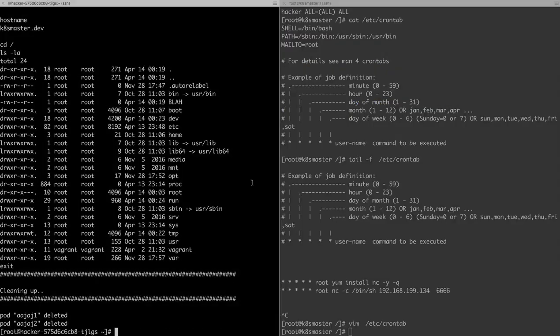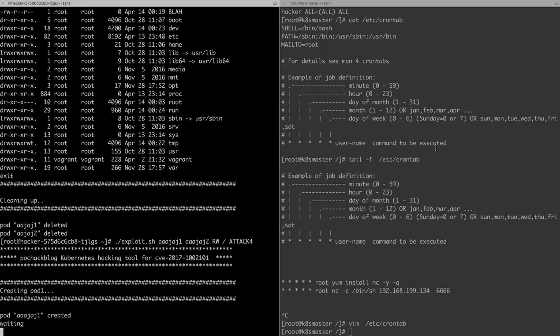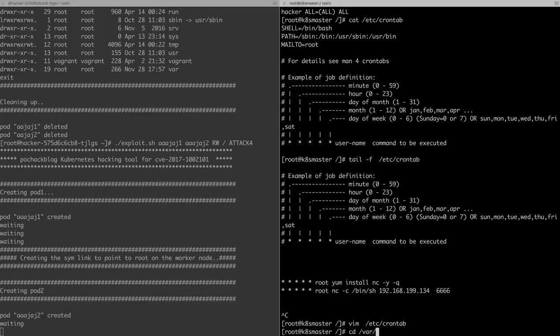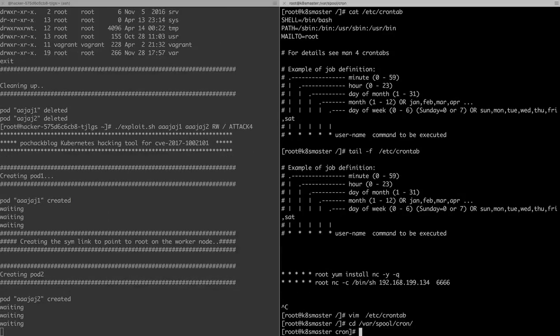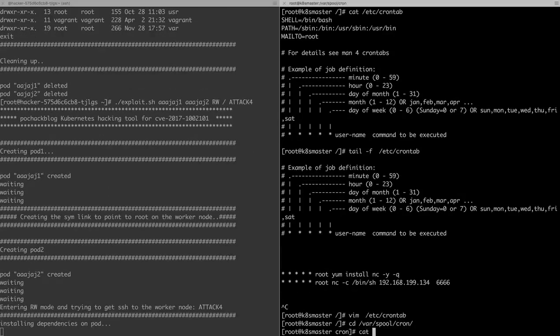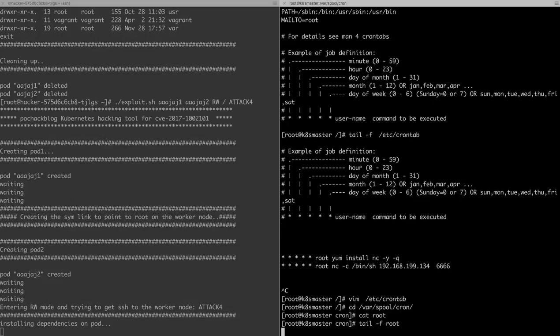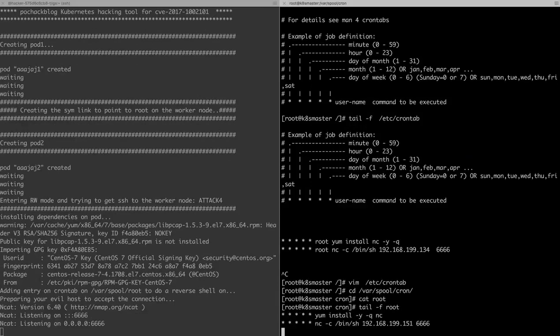And now let's try attack number 4, which is the same, but this time if /etc is read-only and you can't add a crontab there, maybe /var is read-write.